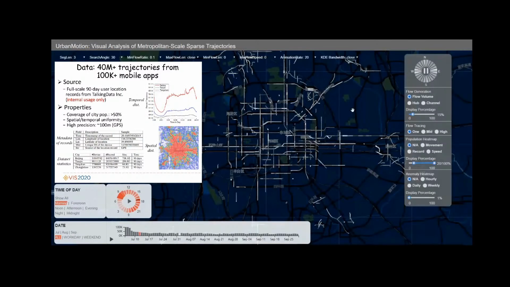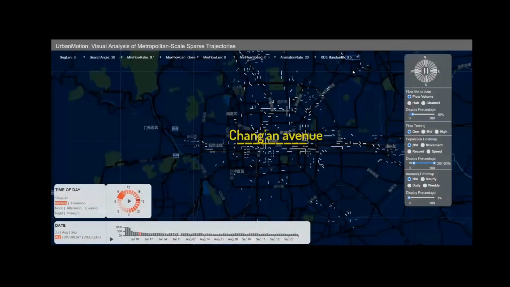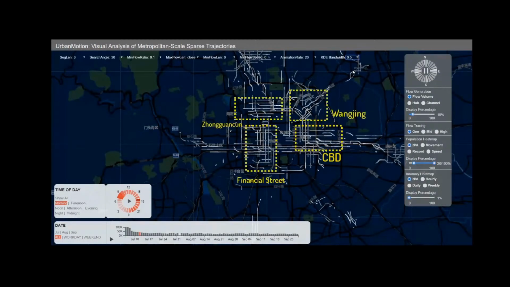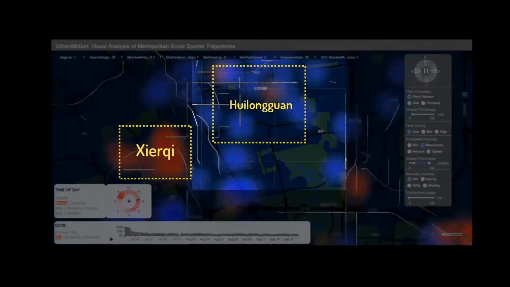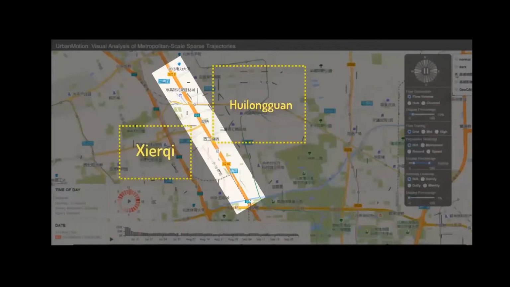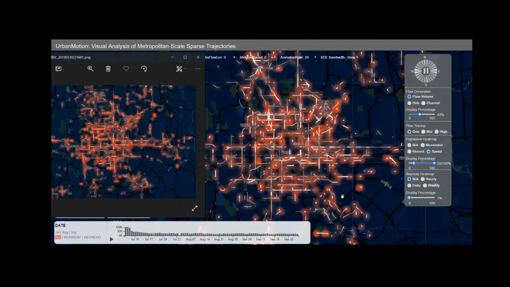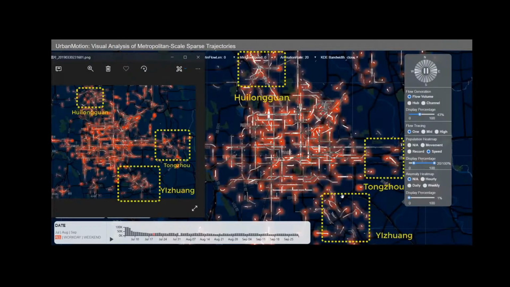Urban motion, illustrating the movement of population from billions of sparse trajectory records. Chang'an Avenue correlates with movement flow, the regions with the largest flow volume. Zoom into the region. The southern Huilongguan region is mostly in blue, cut by G6, which could account for its commuting issue. Rainstorm in Beijing, movement speed is much higher on average. At the remote regions of Beijing, there are few local movements.